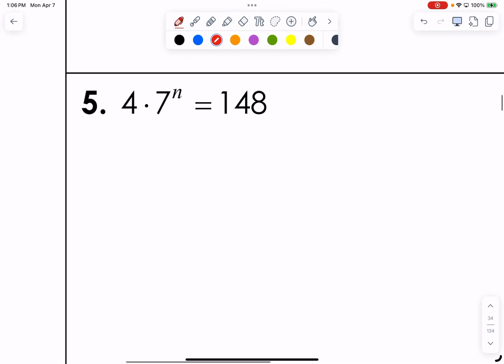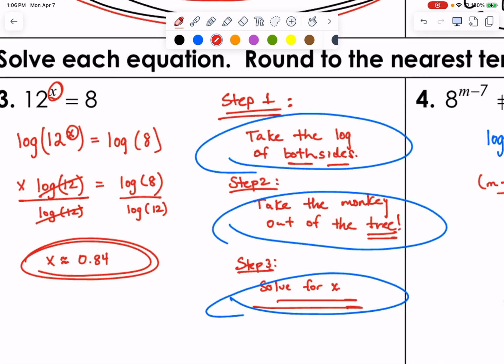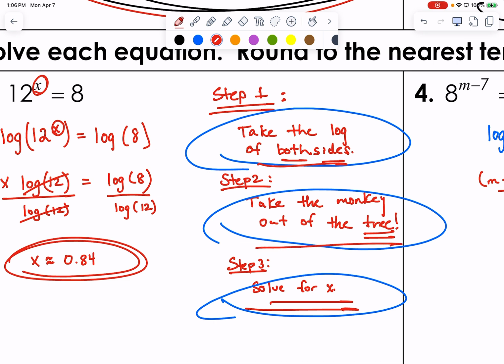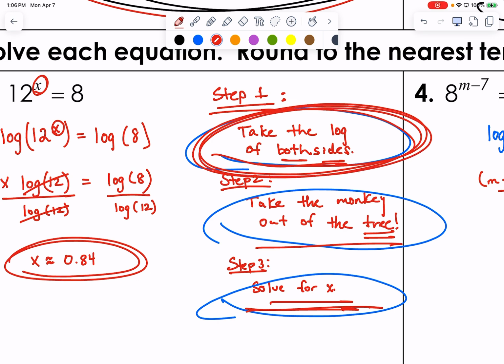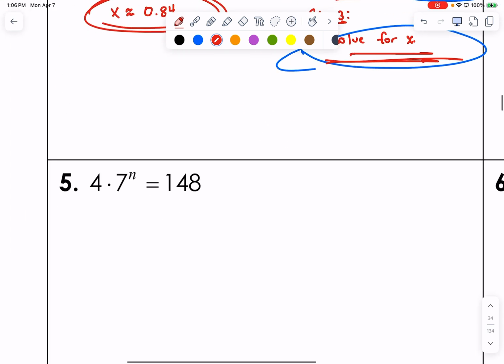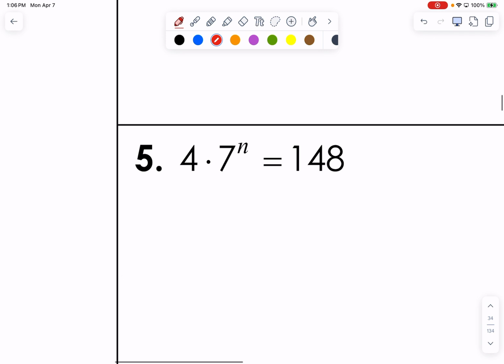I want you to try to tell me, and then I'm going to have you try one on your own. Try to tell me, what do we have to do first here? Because some of you are going to be like, well, you told us these are the 3 steps. Take the log of both sides. Take the monkey out of the tree. Solve for x. Yes, that is true. But when can we take the log of both sides? This is going to be real important because now it's going to get a little more interesting. Sometimes there's something outside the tree that we got to get rid of first. Minus 4? Not minus. You're close. Divide both sides by 4. You were close, Jackson. That's right. You want to get rid of that 4. See, this is the tree. Everybody circle the tree.